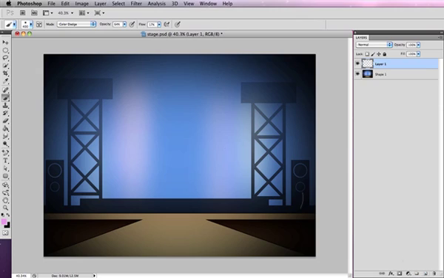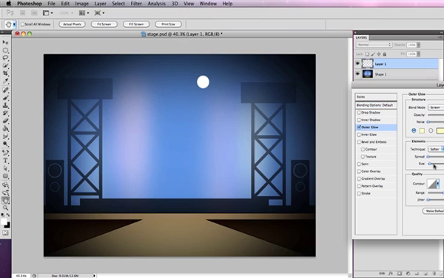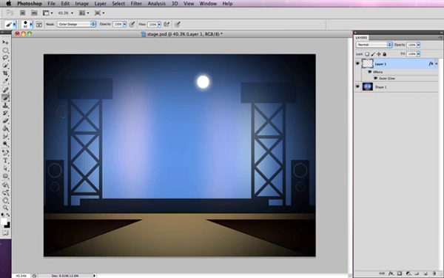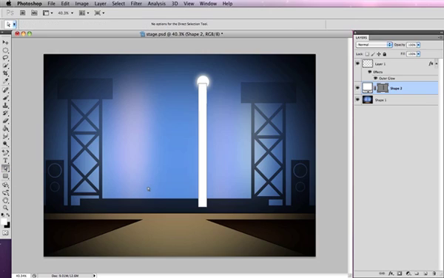Now I'm going to add a new layer, and first thing we're going to do is the spotlight. So I'll use my paintbrush, use a solid brush, and just paint a white circle. Oops, not black, white. With the opacity and flow all the way up, so it's a solid circle like that. And then I'm going to double click in my layers palette, add a little outer glow to it like that. And then I'm going to create a shape with the rectangle tool. It's still on white, so I'm just going to draw a white box. Actually, I'm going to put it under the circle, and then I'm going to use the direct selection tool and select these bottom points and just spread them out like a spotlight.